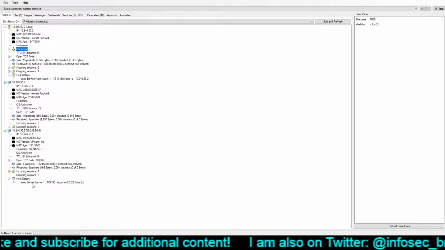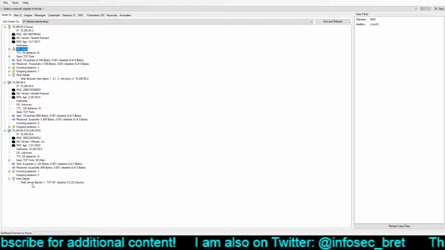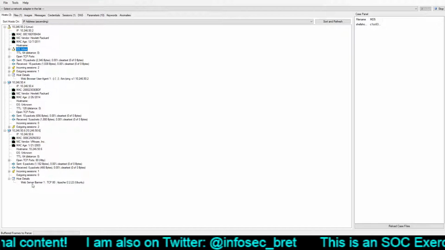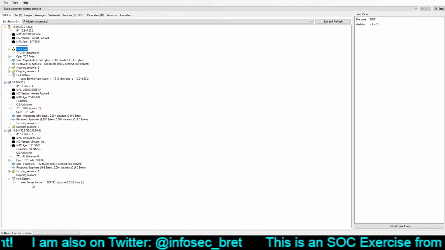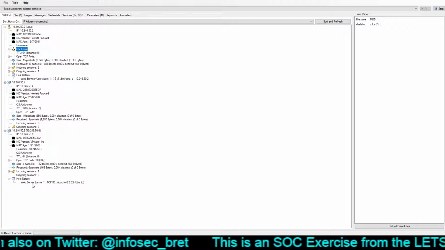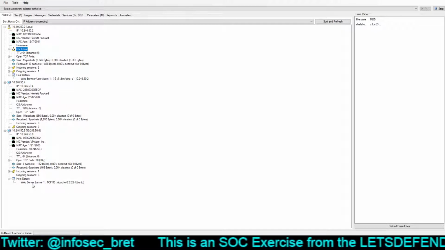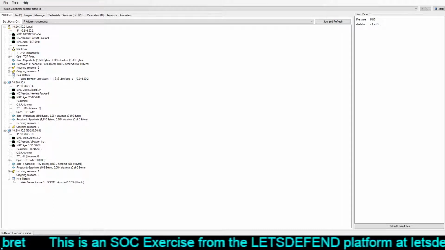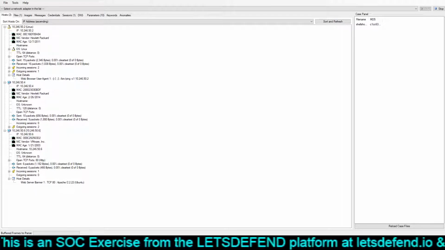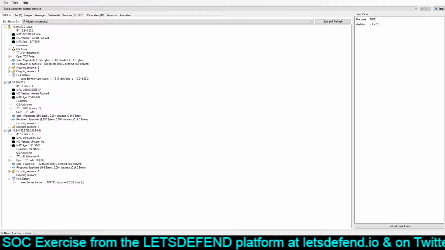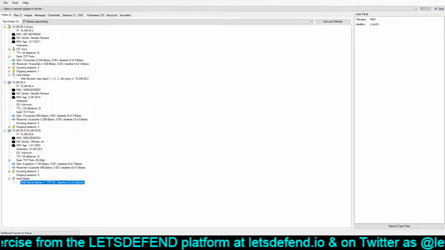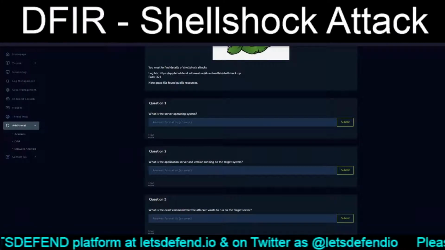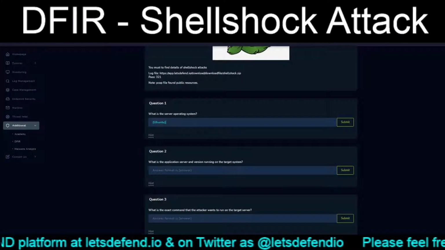Well, given the fact that the host details web server banner on TCP 80 denotes an older version of Apache, it looks like 10.246.50.6 is going to be our server. And that looks like Ubuntu is going to be the server operating system. At least that's what I can pull from that. So let's go ahead and swap that back, and we will try Ubuntu.